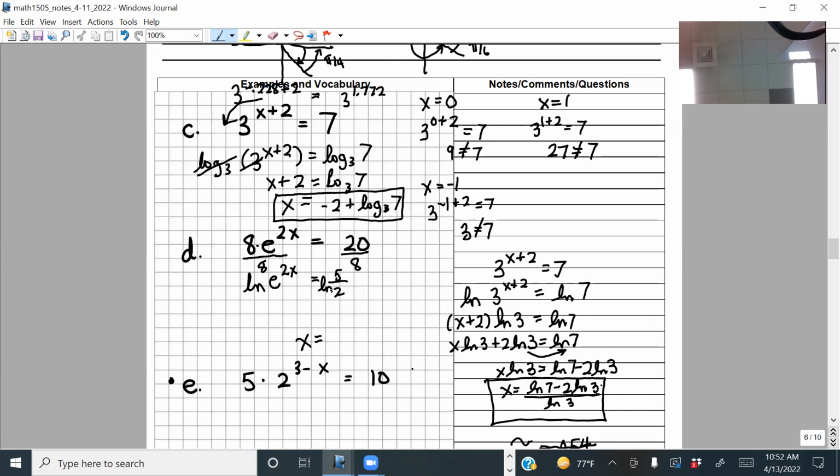Now in this equation, you have a luxury. These functions are inverses of one another. This natural log is log base e, and this power is base e. So these will cancel each other, and you'll just be left with 2x. We couldn't do that in the previous equation when we applied natural log, because we had natural log of an exponent with base 3. But this is natural log of an exponent with base e. These are inverses of one another, so you can cancel and just get 2x is natural log of 5/2.